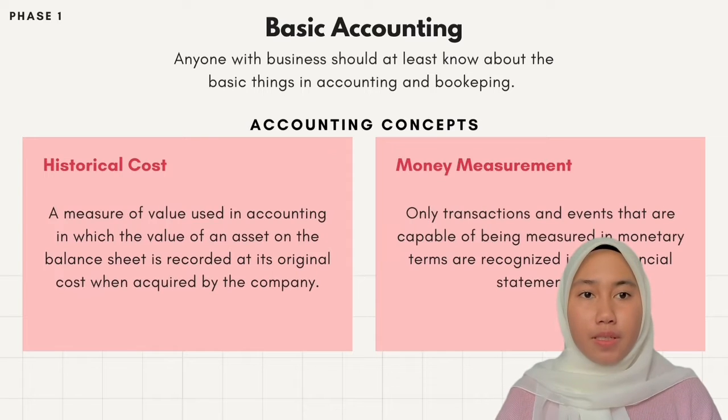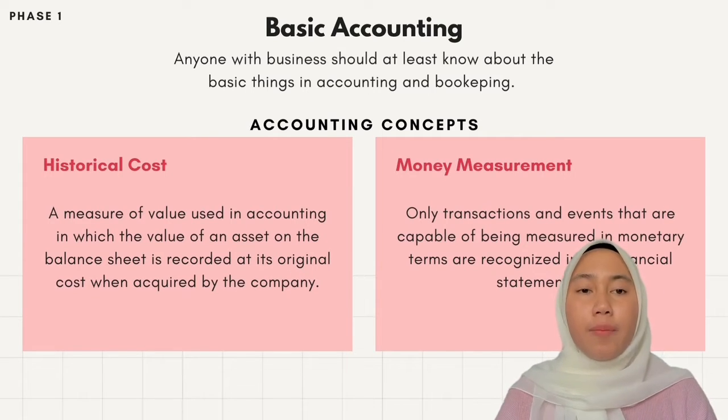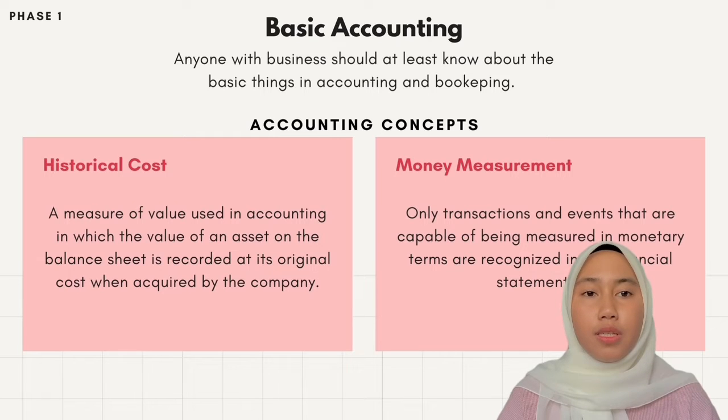Everyone involved in business should know the basics of accounting. In this situation, Ahmad should know the basic accounting concepts. Some of the concepts are the historical cost concept. It is a measure of value used in accounting in which the value of an asset on the balance sheet is recorded at its original cost.